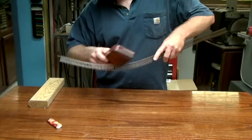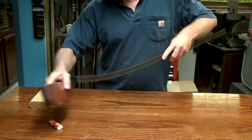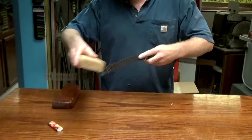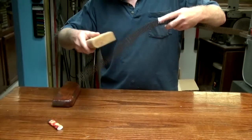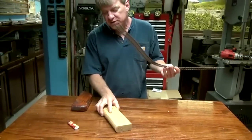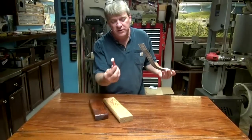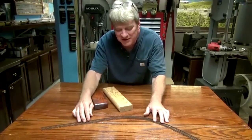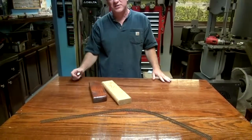I'll straighten out the piece of track again just using a piece of wood — a two by four. Look at that. This works. So anybody that tells you microengineering is stiff, if you approach it this way using just a couple pieces of scrap wood or a lighter, you can bend microengineering track any way that you want. That's just something I thought it'd be fun to talk about.